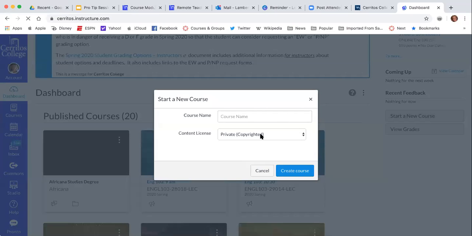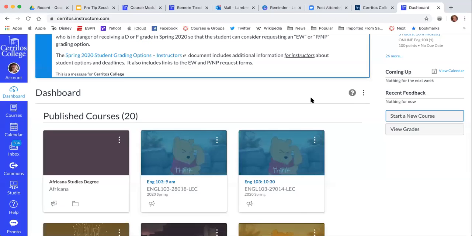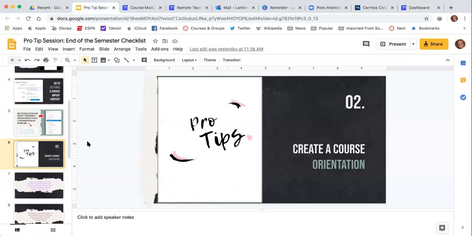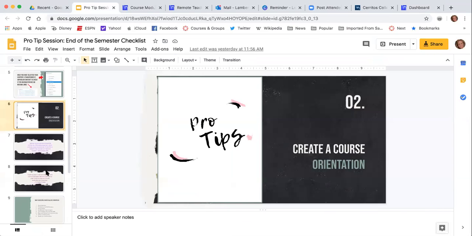And I have several sample courses that I've used to play around with materials so that I can decide what it is I'm going to do, and I'm not messing with any class that I'm actually teaching right now or an older class where it messes up my records. All right, so I am now going to move to the orientation unless there's any more questions. All right, I hope that was helpful.